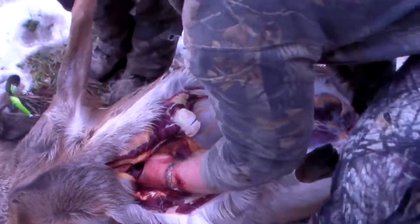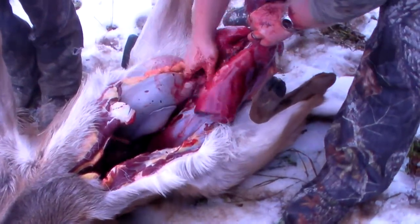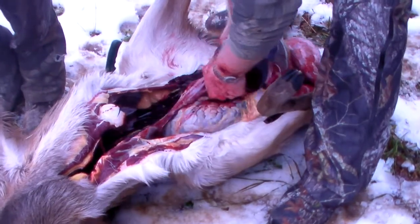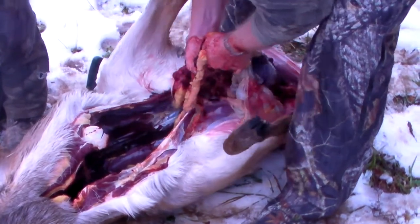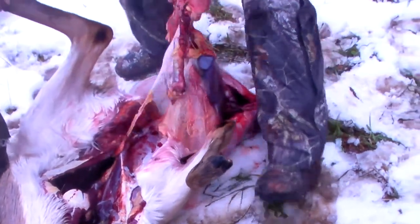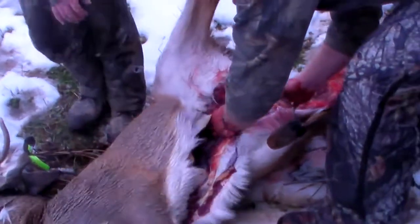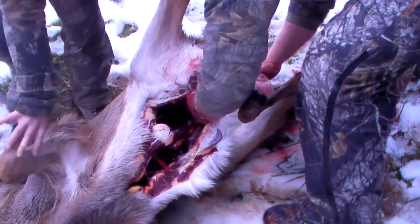Now most of the cutting should be done. We like to bring our guts straight back. Heart and the stomach, there you can see his liver, the deer's liver by the left hand. All that has to come through then is the rectum. There's the bladder. You can see that we got that bladder out nice and clean. No problems. Last thing to check is just to double check to make sure that there is nothing in the hole back there that would rot and cause bacteria to come in.